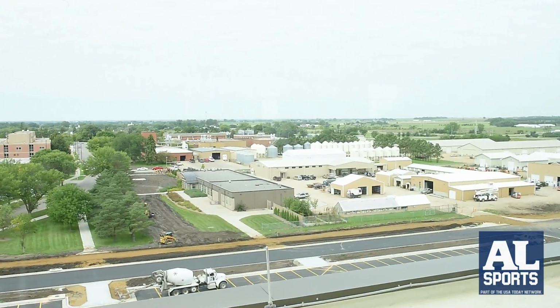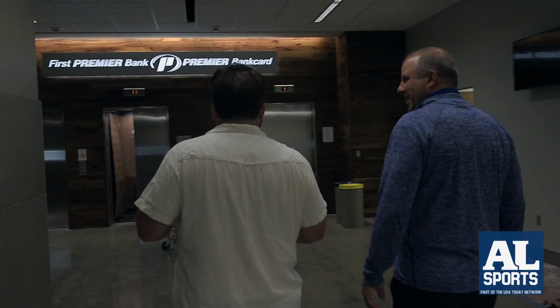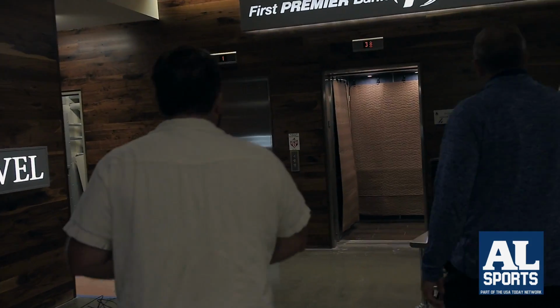And we were laughing about this segment. I probably should turn around and be asking you the questions because you're the one who's dealt in these areas much more than I have. Well, there's an elevator, which is nice. 78 steps, as I said, it used to be to get up here. Air conditioning for the first couple of games, heat for the last couple of games, a bathroom, I'm assuming, catering, all that kind of stuff. Like I said, I think you covered all your bases. Well, we're pretty proud of this spot and looking forward to your reviews after the first game. All right, let's move on.